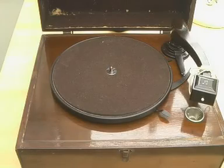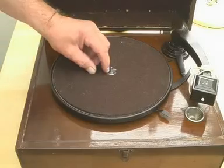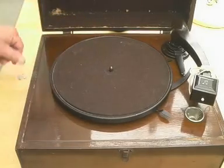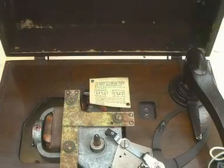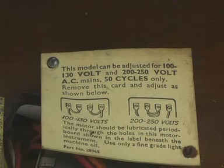So let's get the turntable off. It's held in place by a circlip. The one on this was missing, but the HMV one you saw before had the clip, which you simply pull off like that, and you can then remove the turntable. And here at the back is a label which will tell you that you can run it on 100 to 130 volts or 200 to 250 volts, AC only of course, by interchanging those little jump leads, which you get at by removing the label.